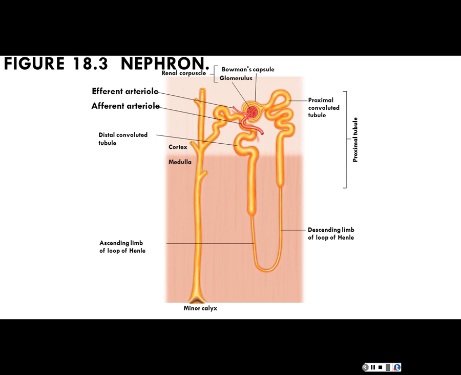What's happening as fluid travels along? Let me restate that. As filtrate travels through the distal convoluted tubule, in what fashion? What are we doing? Expelling. So what word do we use for expelling? We're going to secrete. At the distal convoluted tubule, there may be some secretion. So what does that mean for secreting something? What direction as far as blood and filtrate? It's going into the tubule. Okay, it's going into the filtrate. If something is being secreted, it's secreted into the filtrate.